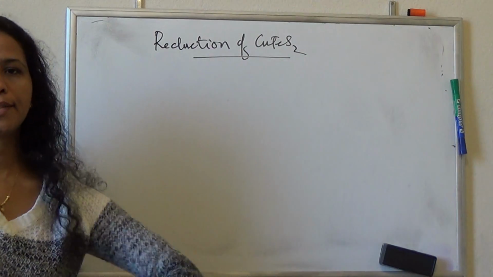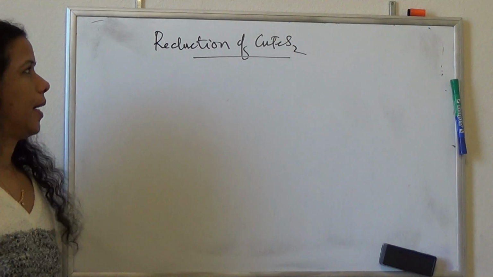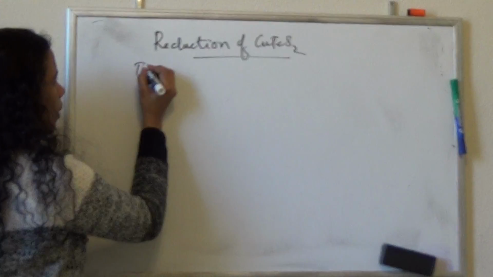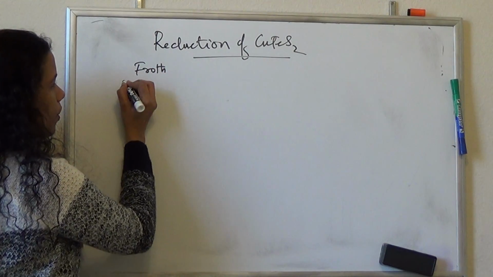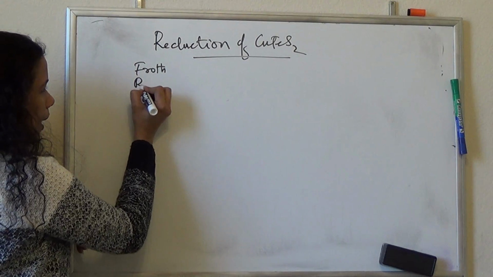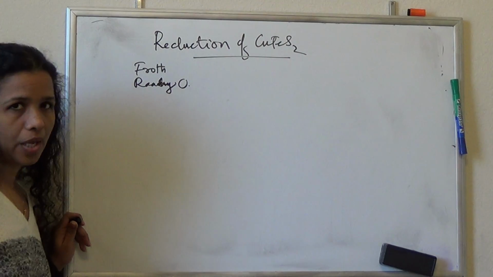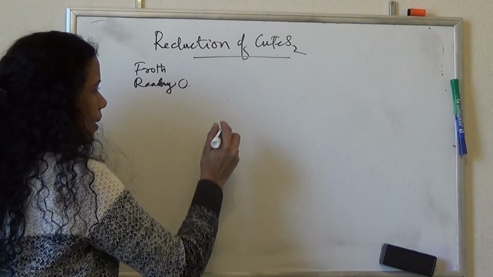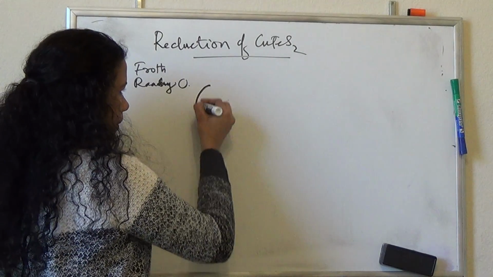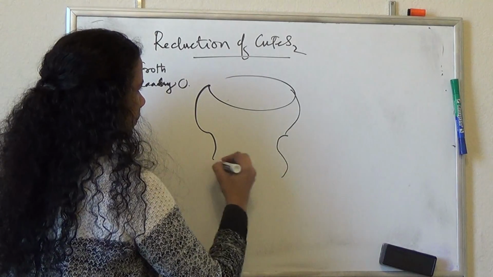Copper is extracted from copper pyrites, or copper glance, CuFeS2. First comes the froth flotation process, during which it is purified. Then, using roasting, it is oxidized. The roasting is done in a Bessemer converter, a very high temperature withstanding vessel.